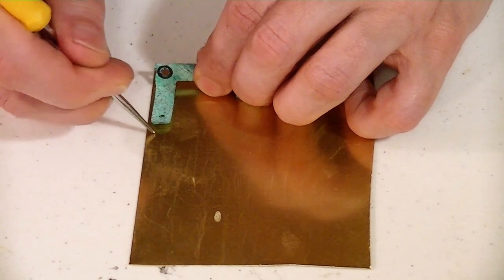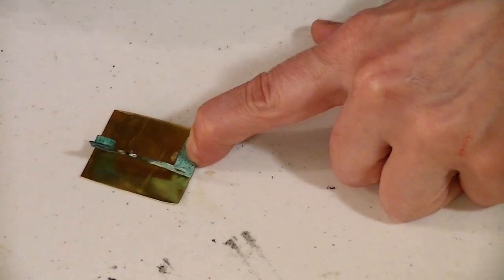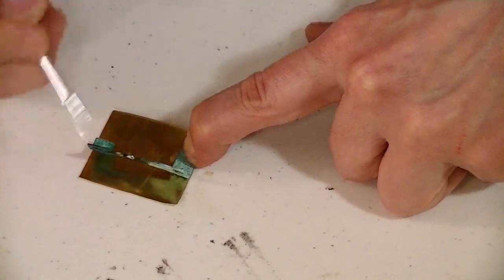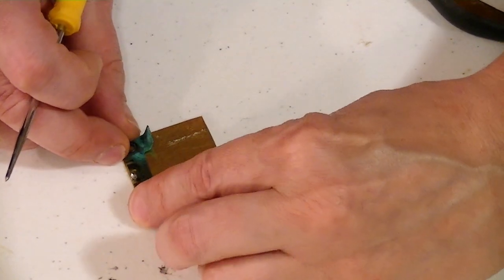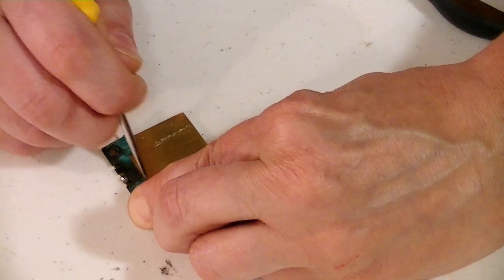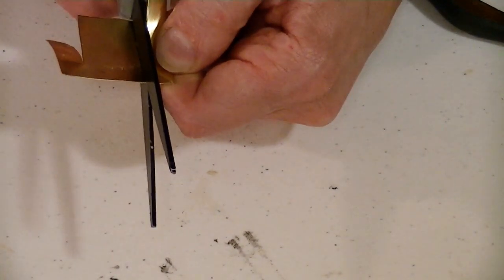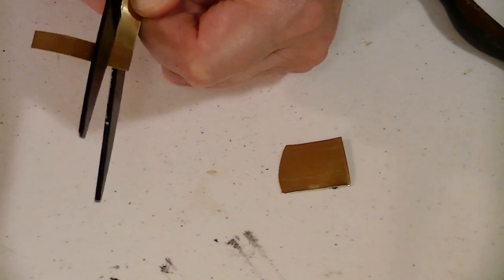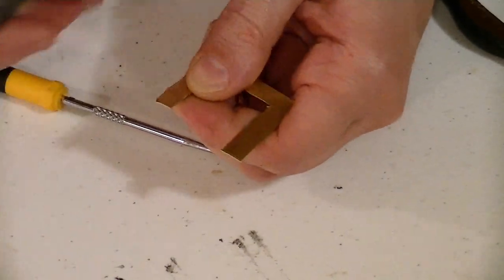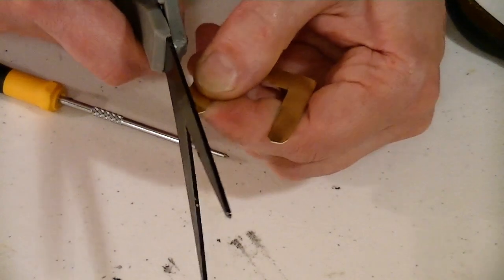Let's see, it should be about that much. Just going to use some scissors, some good scissors or bad scissors, however you want to look at it, but it will cut through. So now I'll get the width here and the width here, and let's see, let's put it knock off the corners. Go ahead and fold these down.